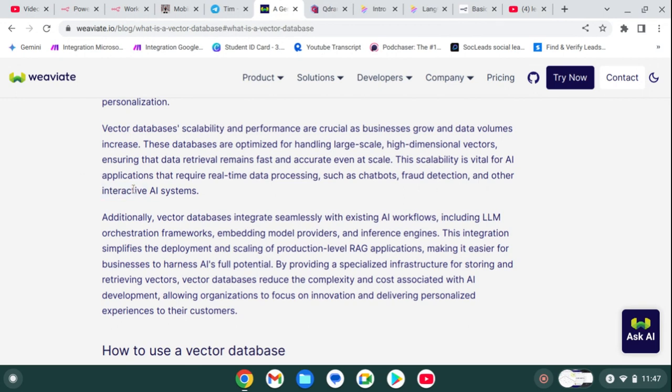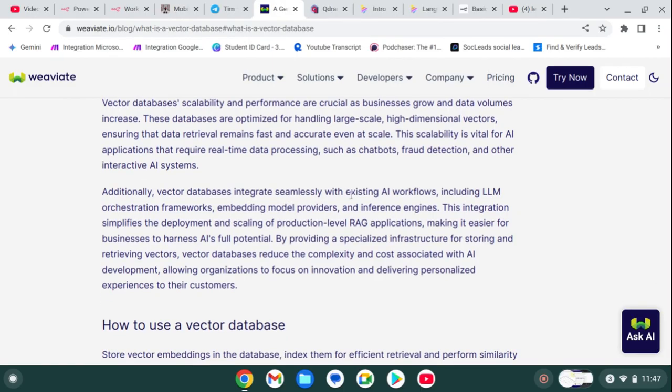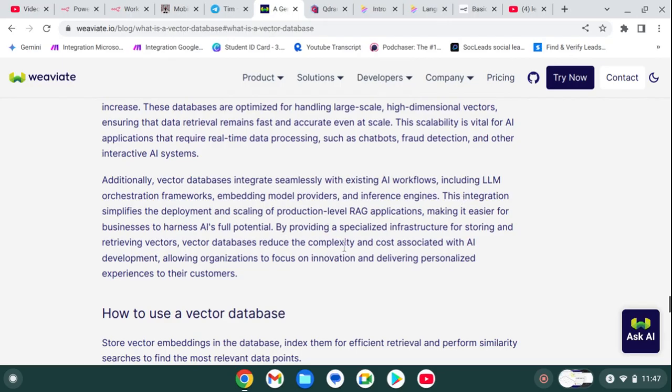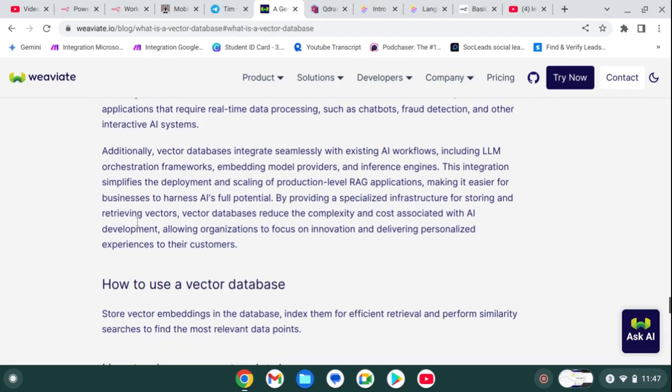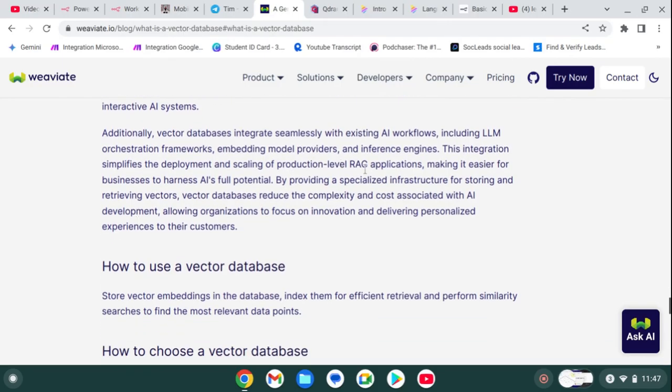Why does this matter? Additionally, vector databases integrate seamlessly with existing AI workflows, including LLM architecture frameworks, embedding model providers, and inference engines. This integration simplifies the deployment and scaling of production-level RAG applications, making it easier for businesses to harness AI's full potential by providing specific infrastructure for storing and retrieving.